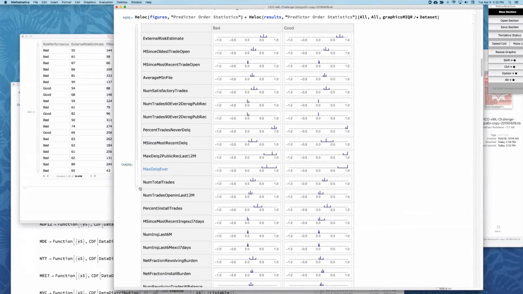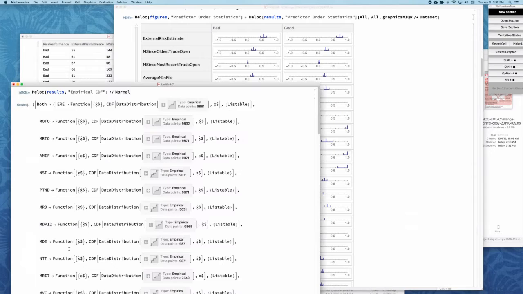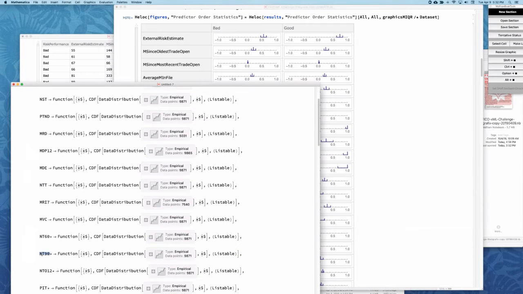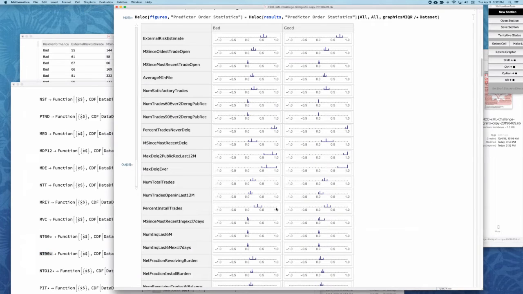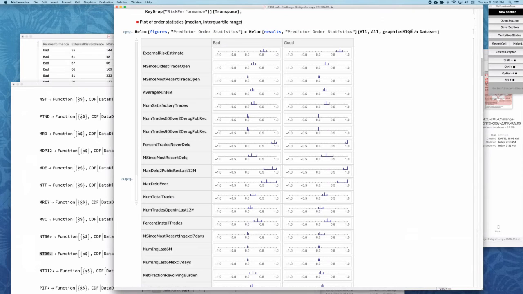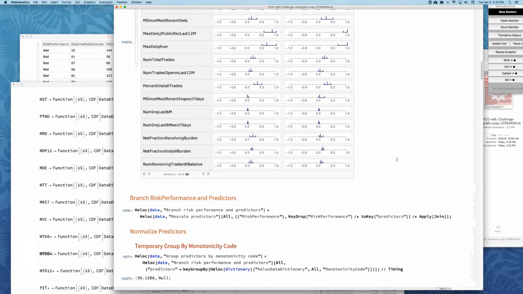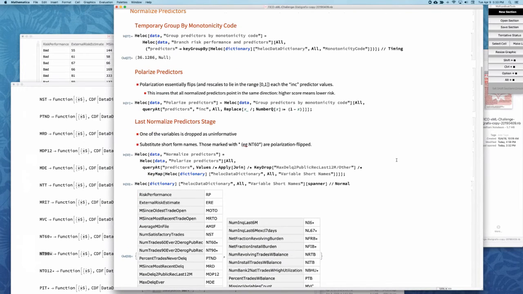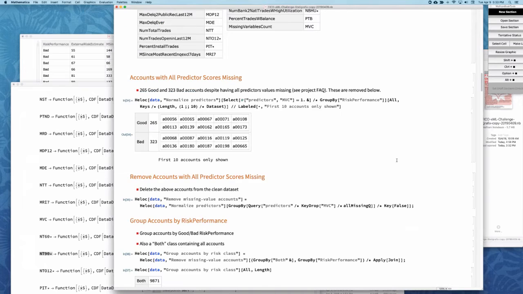And for some of these, they have to be flipped. They're not flipped yet, but if you see any of the names that have an asterisk after them, they're flipped, and there's a data dictionary that essentially allows you to flip them. Basically, the 1 becomes a 0, and the 0 becomes a 1. Do I have anything that's negative? There shouldn't be any negative data here at all. Everything should go from 0 to 1. I'd have to modify my graphics function, which is made really for correlations, to show that. But basically, everything goes from 0 to 1. Once it's normalized, that's essentially the data that we deal with in building the classifier.